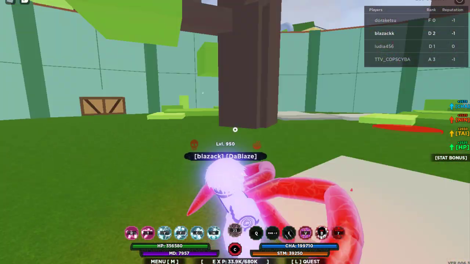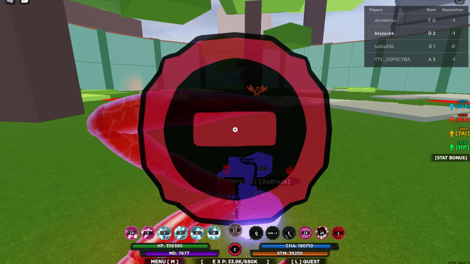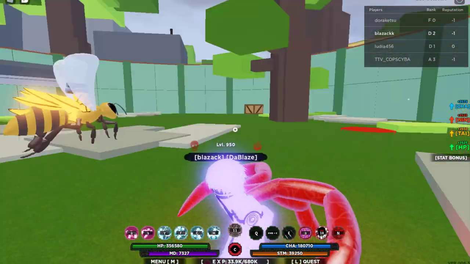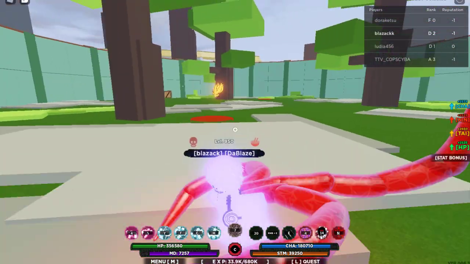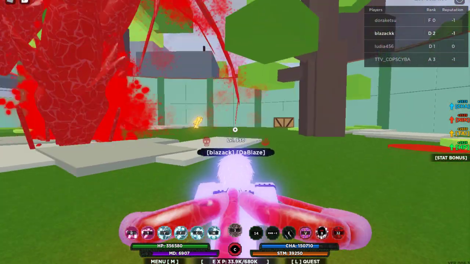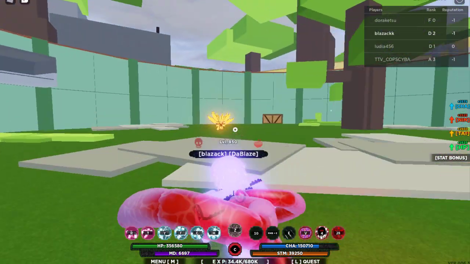And boom, got you. Bro, I missed. Okay, I got him. Didn't I? Bro, this game hates me. Okay, get out of my face. Okay, let's not get close to him. And dragons, there we go. Okay, down. Bruh, stop moving. Boom.